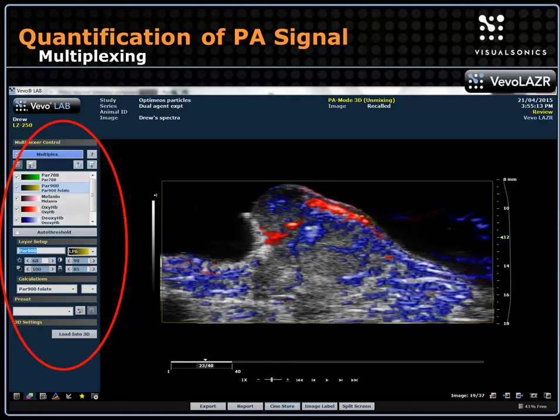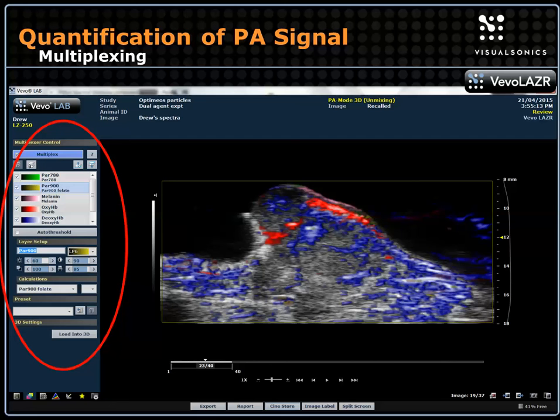And we can adjust a lot of different settings, which I'm not going to go into here, but this is, again, something that we're trying to automate so that as soon as you unmix your signals, you end up with an image with your unmixed data. So now, remember, instead of showing wavelength, in this case, we're showing the different components because we've unmixed them. So we've got deoxyhemoglobin in blue.